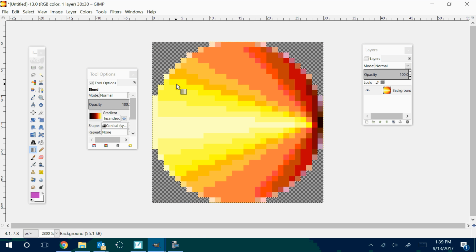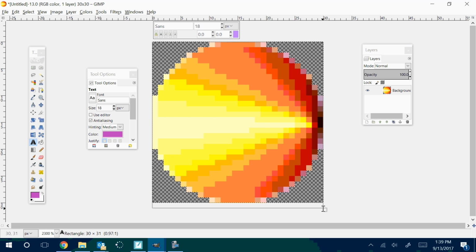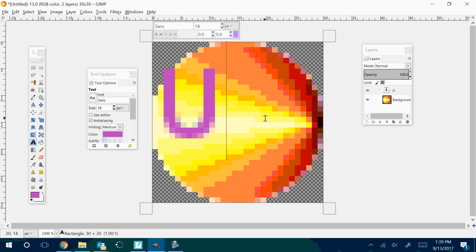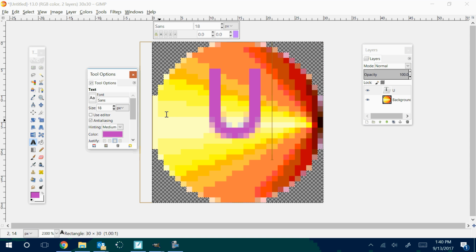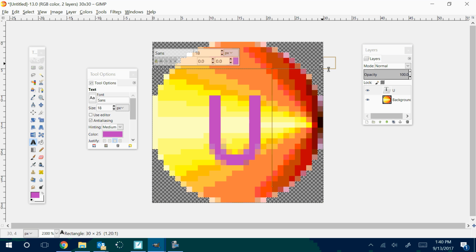Oh, Control Z. If you put a text box over top of it, you could do this. And then you could put a big U in there if you want. Okay, and then you can go over here and center it. All right. The only way I know to center it up and down is to drag these down. It's kind of difficult. That could be your, oh, that's not the right letter.